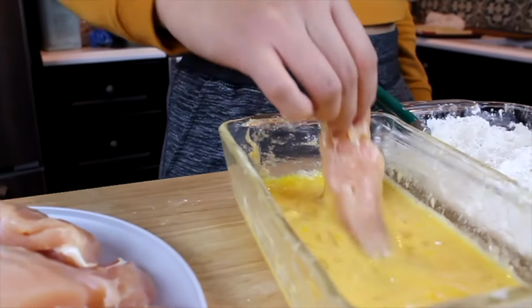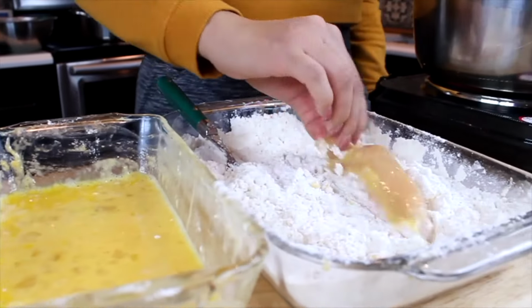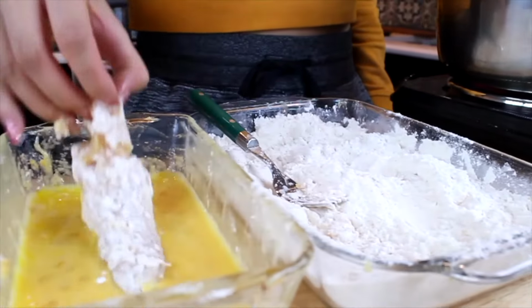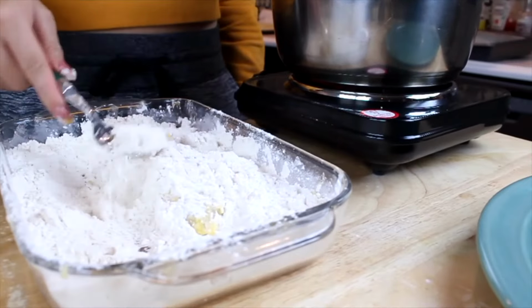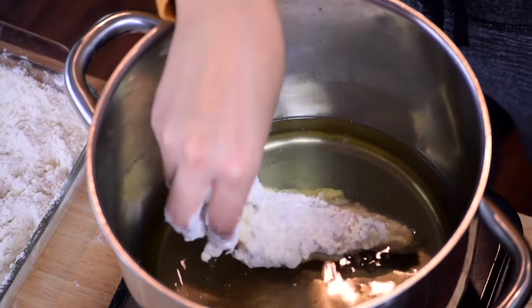So I bought these chicken tenders at the grocery store, and we are going to start by dipping them into our egg mixture, and that's going to help bind that seasoned flour onto it. And then they say that double dipping isn't necessarily polite, but I promise you, in cooking, you want to double dip, especially when we're frying food. It gives the food an extra layer of crisp and flavor.